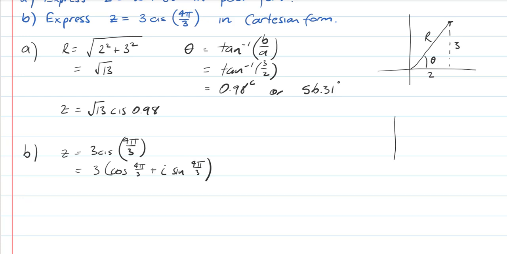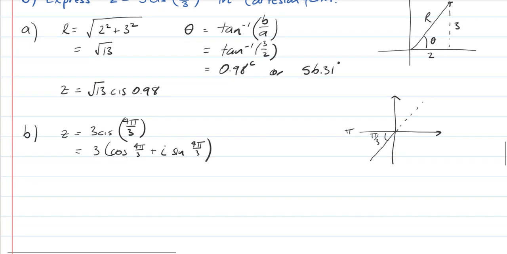Now I just want to do my quadrant thing. Over here is pi. That's 3 pi on 3. So 4 pi on 3 is down here. And that's pi on 3. Go back to your work on methods if you're unsure about that. Now I can translate that into the first quadrant here. But sine and cos are negative.